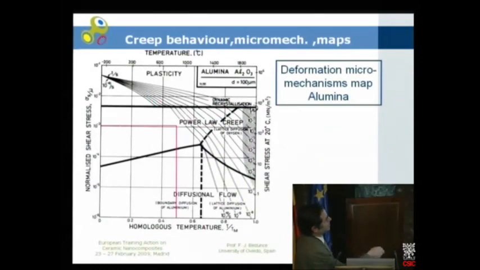Here is also the recrystallization region, that in this case, to attain dynamic recrystallization, you need to go to very high temperature, 0.9 of the melting temperature of the alumina. And these are the same conditions I told you before, 10^-3 and 0.5. In this case the point is this one, and you can see that if you use alumina in these conditions, the strain rate is lower than 10^-10. So the behavior of alumina is of course much better than the behavior of nickel. But you can also see that the creep micromechanism is the same, power law creep.